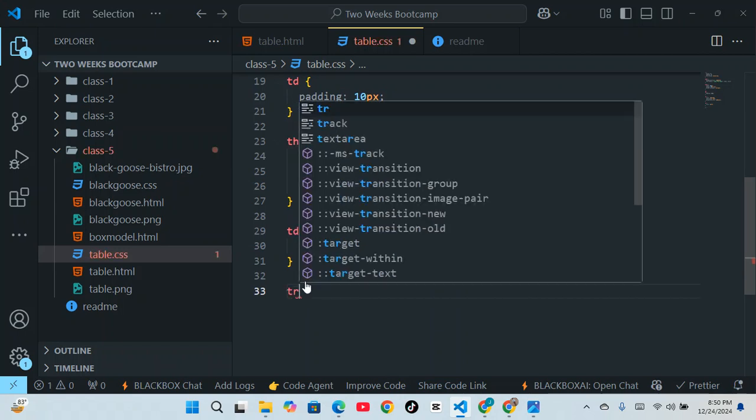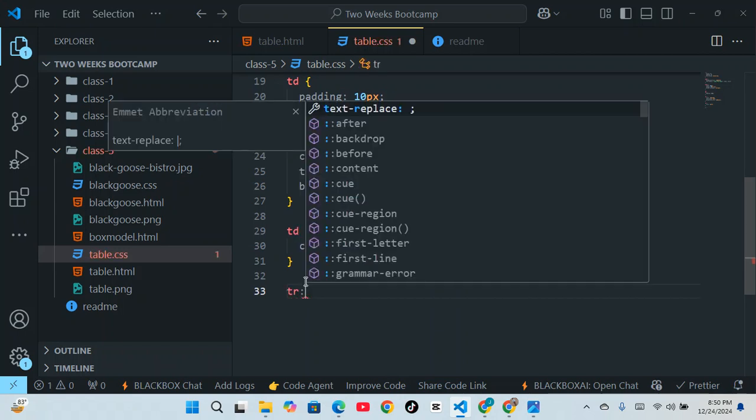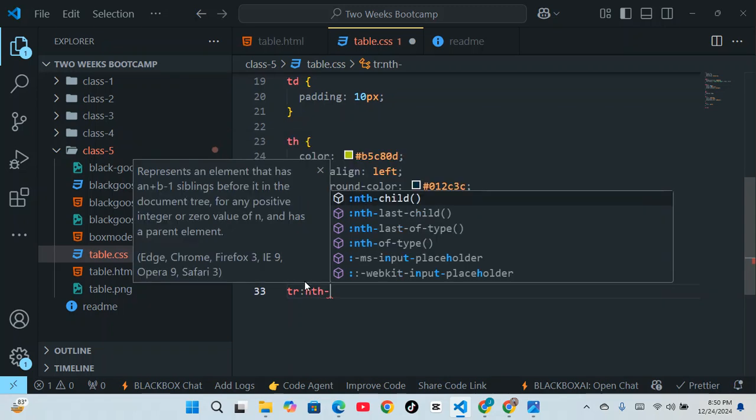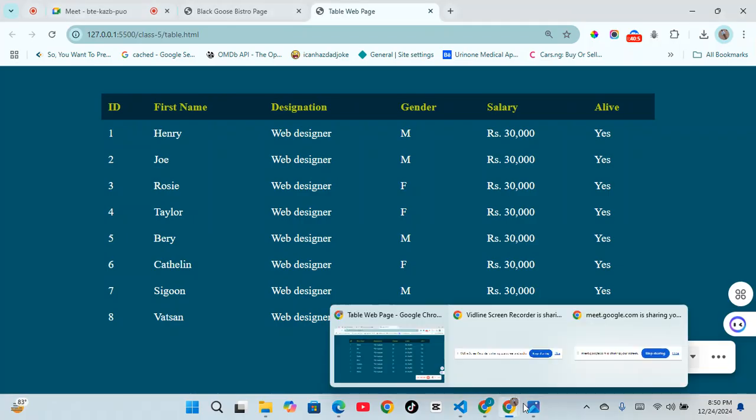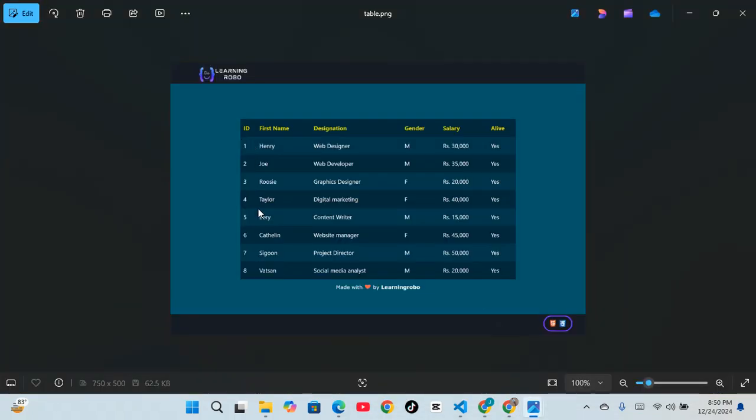So now this is what I'm going to do. I'll select the table row. Then there's what we call nth child. It's a pseudo class selector. This nth child will help me target the child of the table row that I want to select, because we have eight rows aside from the row that is holding the table header. We have eight rows here holding the table data.